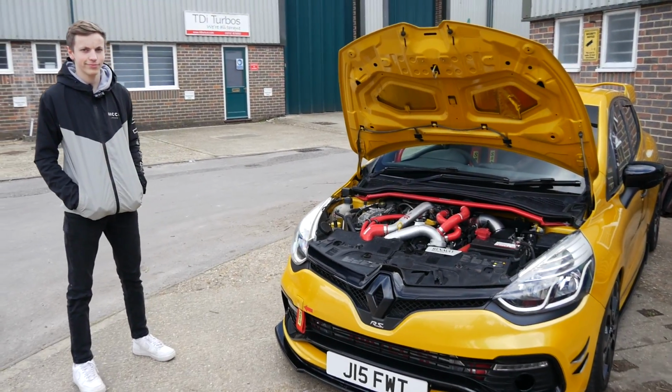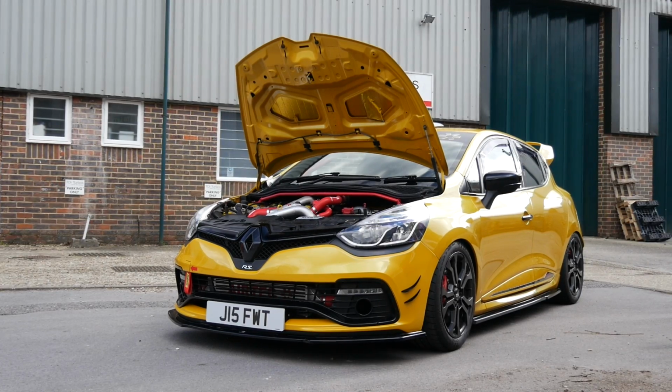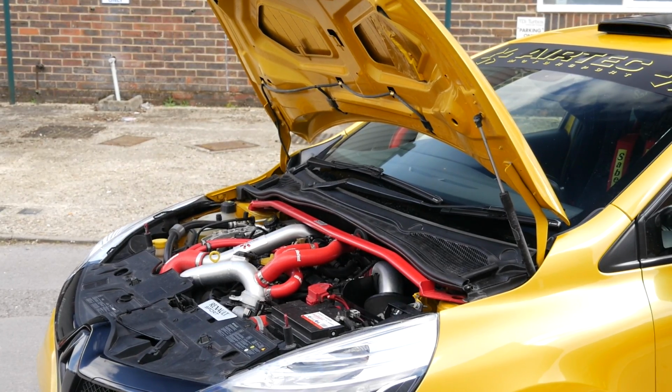Okay, so we're now joined with the owner of the car, James. Thank you so much for bringing this little weapon down today. That's all right, thanks for having me. No problem at all. Now we're going to do our best to give a run through of most things which have been done to it, because it's a fully set up car.